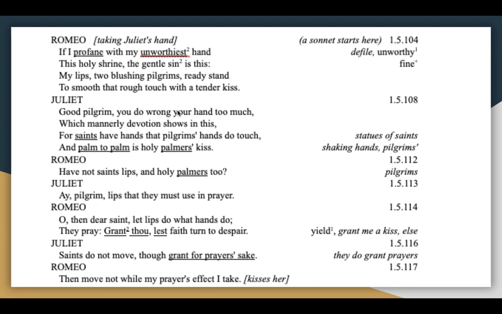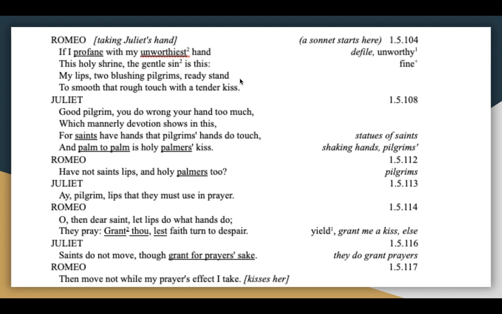And this is different to this scene. Romeo isn't after Juliet for sex. He does genuinely seem to just want to hold her hand or just to kiss her, and that's enough for him. So it's not as bawdy, it's not as sexual, it's not as shallow as in Act 1, Scene 1, I would say.